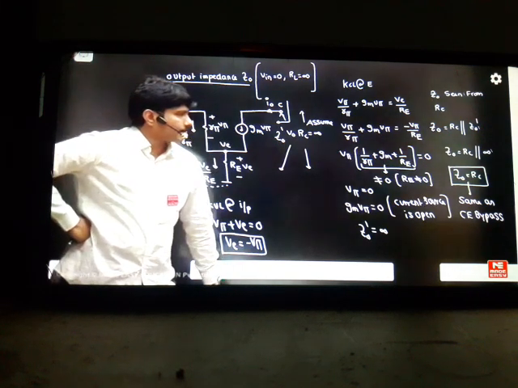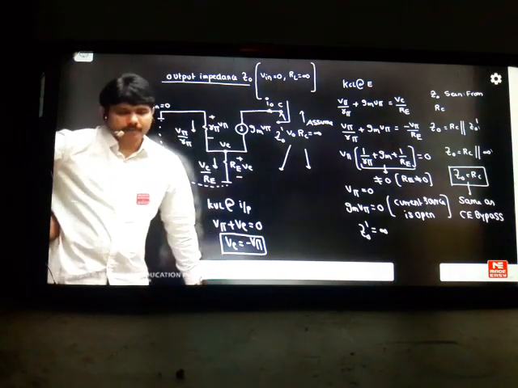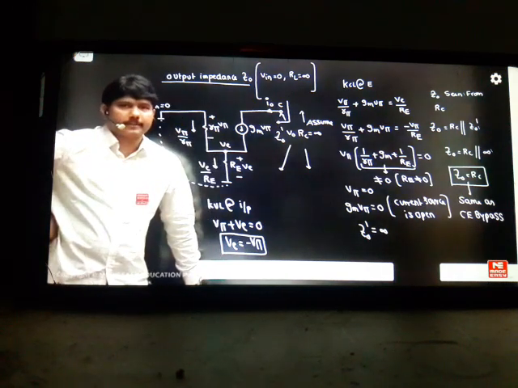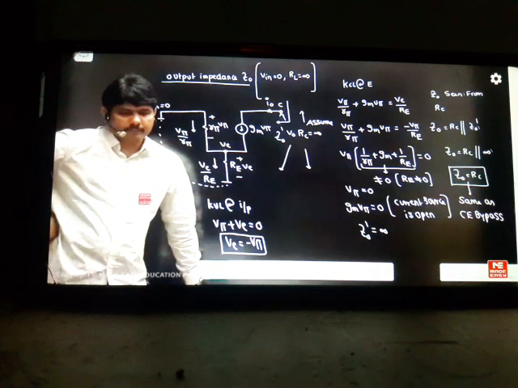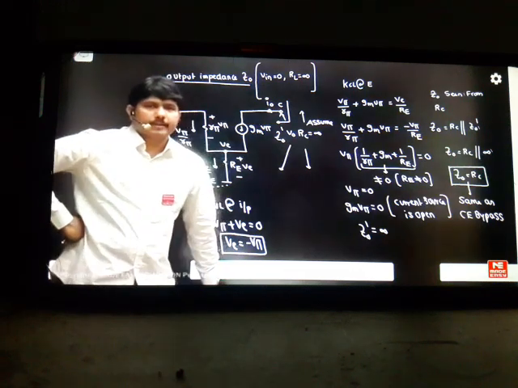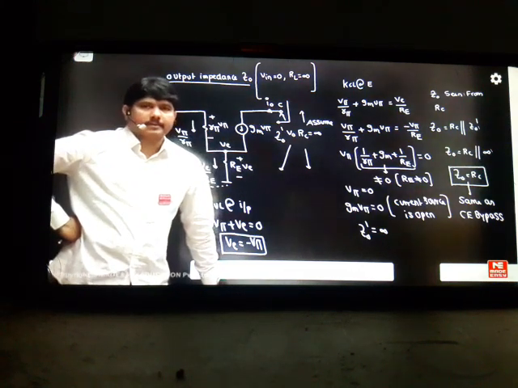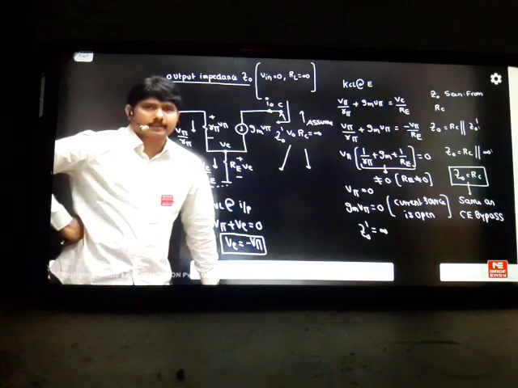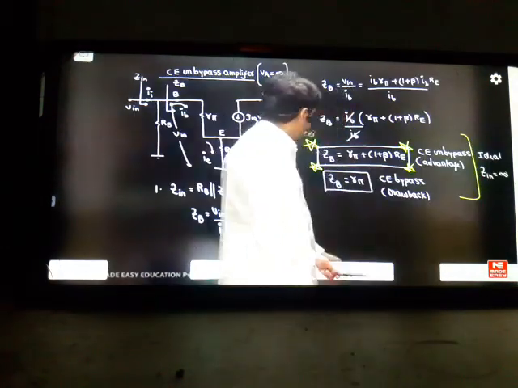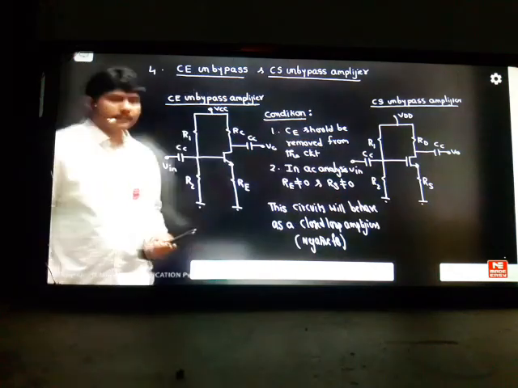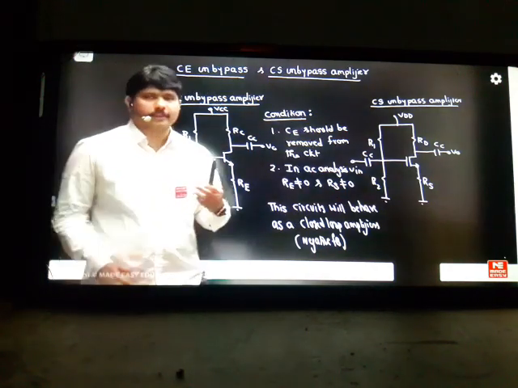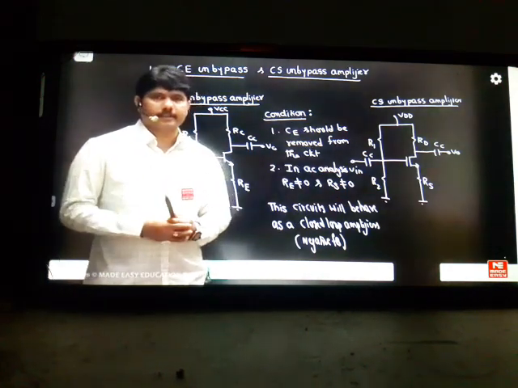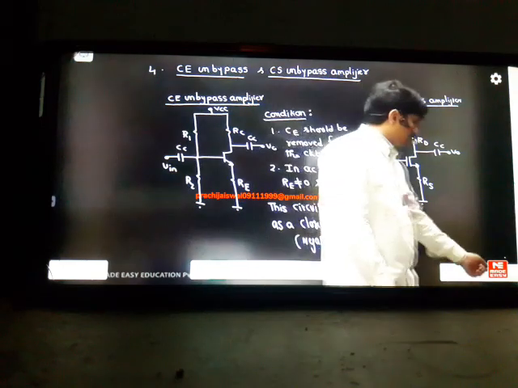So can I expect up to here? We completed the output impedance calculation. Slowly I'm teaching step by step and taking so much time to understand each derivation. So to summarize, why Gm is not 0: Gm is nothing but 1 by dynamic resistance. Dynamic resistance depends on the operating point. The operating point comes from the biasing circuit. These amplifiers will have biasing. You have seen in the previous topic, we have biasing or not? Whenever you have biasing like this, Gm cannot become 0, Gm will have some value. Because IQ by VT is Gm, as I said in the BJT classes. That's why Gm cannot be 0.